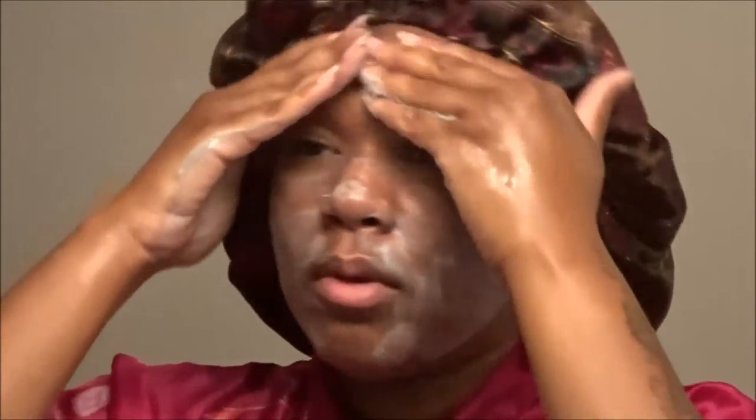Once your hands are clean, dampen your face with lukewarm water to get your pores to open up. Then take the activated charcoal and lather it up in your hands really well. You just need enough to cover your skin — sometimes I'll take the actual bar and rub it directly on my face. I like activated charcoal because it pulls all the impurities out of your skin, and for combination skin, charcoal works really well with lifting oil without drying your skin out.